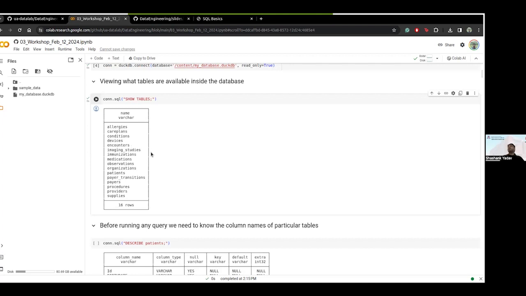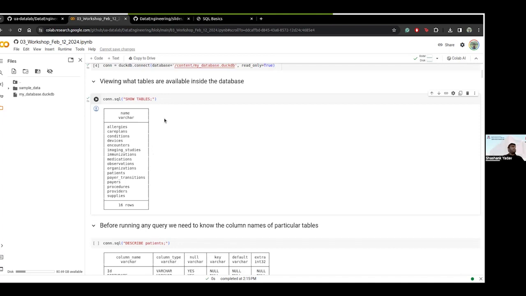Question: with my background, I've not done tons of SQL, but the thing that I come across every time is that the syntax always has these capitalized sections and then some parts that are not capitalized. I don't think it really matters whether you capitalize or not in SQL. It's just a preference. Once you see I have show tables here, but in the next command I do describe patients. So I don't think it really matters.